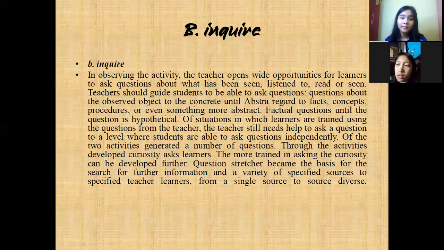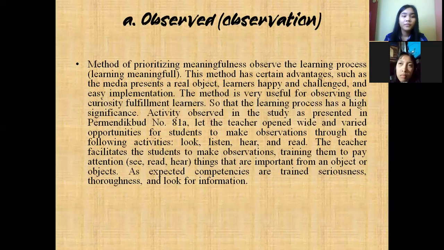Next, observation. The method prioritizes meaningful learning, observing the learner's learning process. This method has certain advantages, such as the media presents a real object, learners are happy and challenged, and it is easy to implement. The method is very useful for fulfilling learners' curiosity, so that the learning process has a high significance.